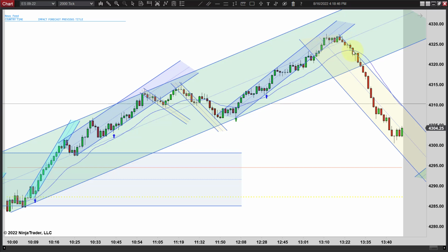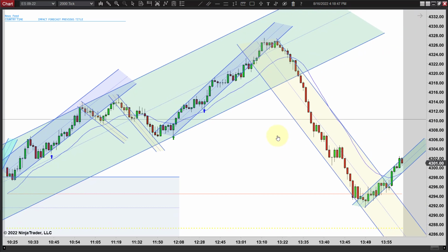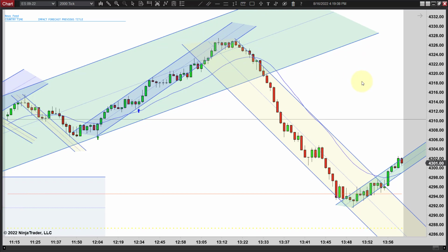And then finally we top out, and the bottom just falls out of this thing. There is a nice bearish bar here. It's way away from the EMA, but it's an inside bar. It does make a matching high. It's not like it's a triple test. I mean, you might say, hey, we tried to go higher once, twice, three times, and then it turns down. But that's a little convoluted. I mean, maybe you argue for that to be green.